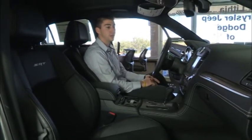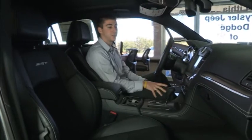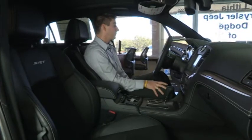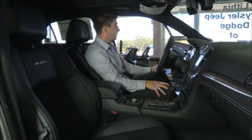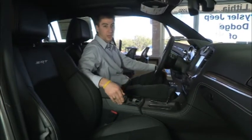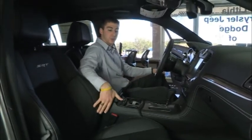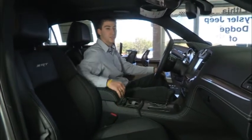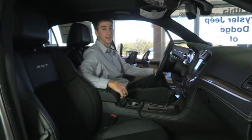It also gives you navigation and operates most of the vehicle features for this trim model. It also has paddle shifters, power windows, power locks, automatic lights, and driver settings for driver one and two. It even has heated and cooled cup holders. This has leather trim also with the perforated suede inserts. There's a lot of features in this vehicle that make it very exciting.